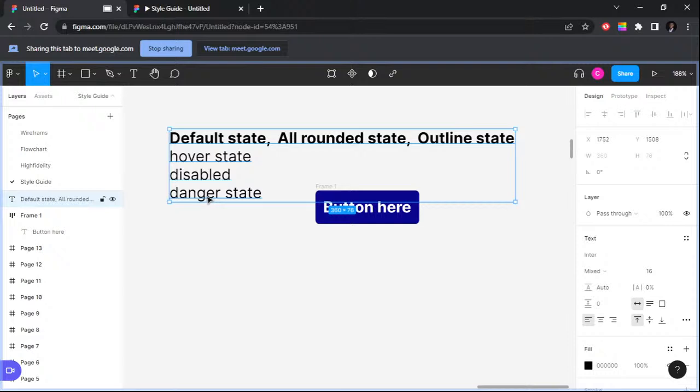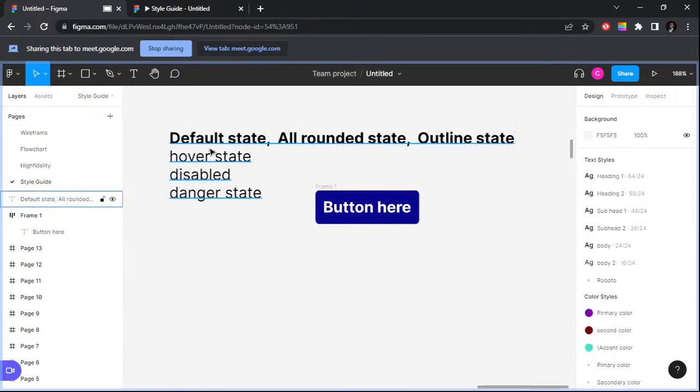So how can we inculcate all these different states that we want to have in one button without having a different number of frames for all of them? Because if you want to create it normally with frames, you are going to have a frame, in that frame you have the hover state, you have another frame, in that frame you have probably the disabled state. But how can we put all these different states in one button? Now that is where variants come in.